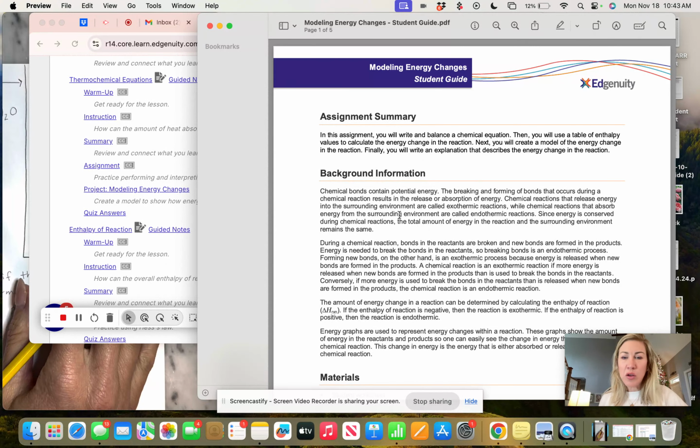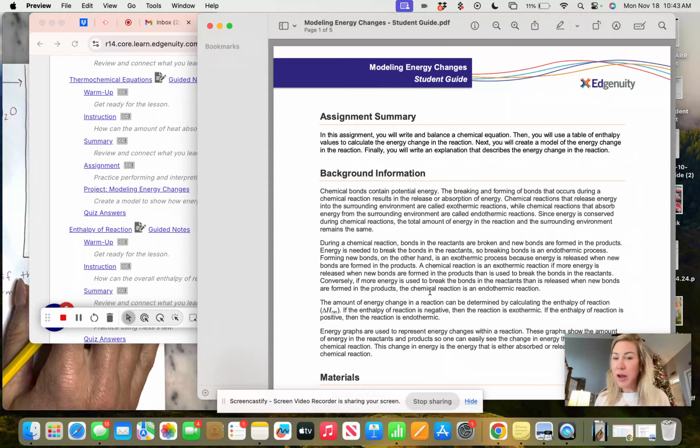So this is talking about reactions. One thing that we need to know is how to write chemical formulas and how to balance equations, and I'll show you a quick review of that if you don't know how to. And understanding that energy is transferred in between making products out of reactants. So we classify reactions as either exothermic processes or endothermic processes. It talks about this in the background information.